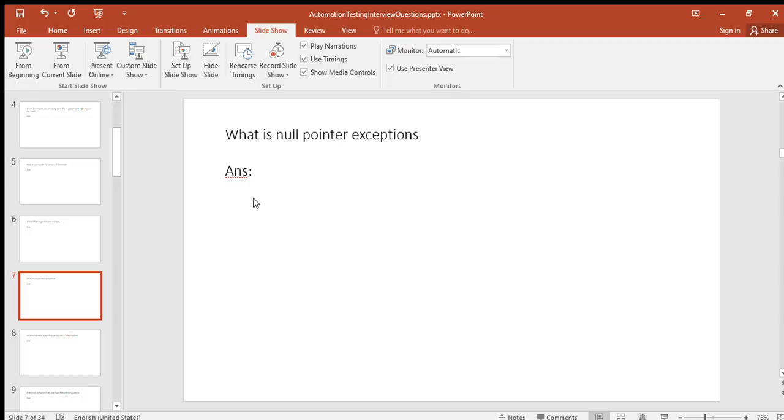But in the test class, where you are writing the test cases, when you're extending the base class, if you are missing the web driver initialization part in that base class, then obviously you'll get the null pointer exception. That means if the object is not initialized properly, or the object is pointing to null values, then we'll get this null pointer exception. In layman language, if the object is not initialized properly, then we'll get this null pointer exception.